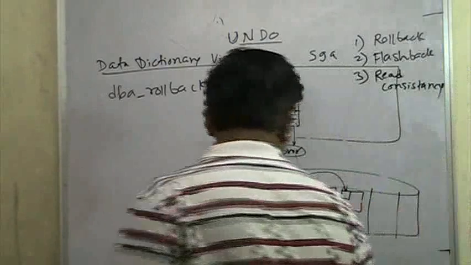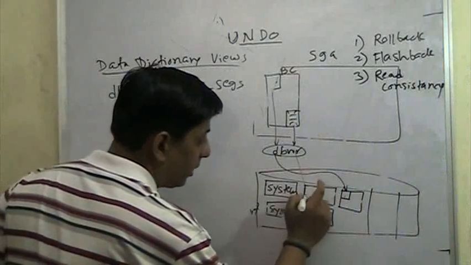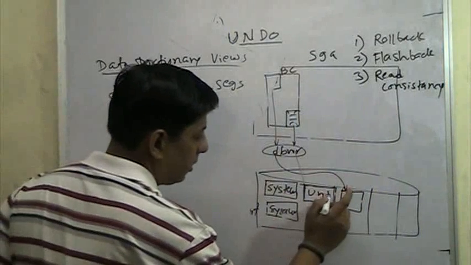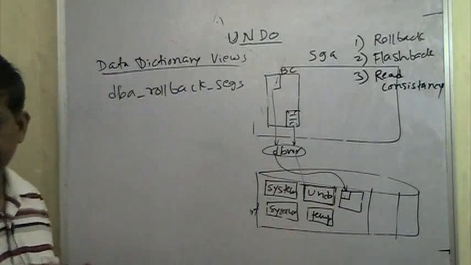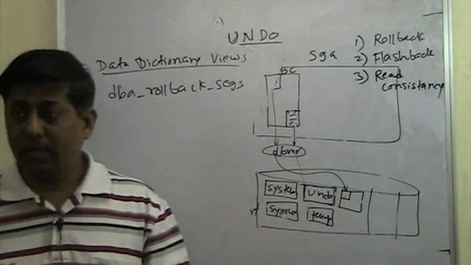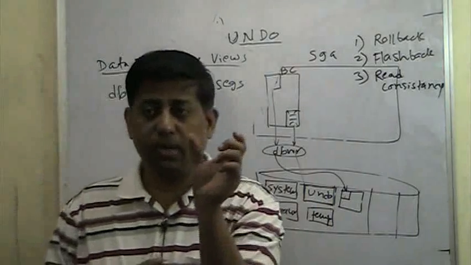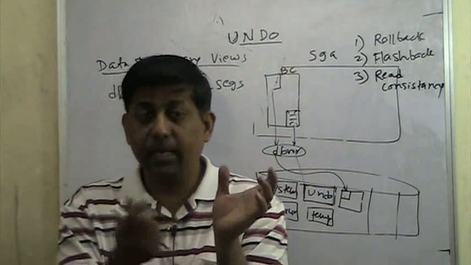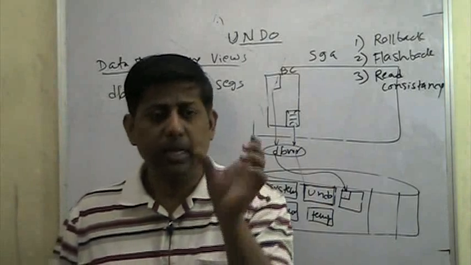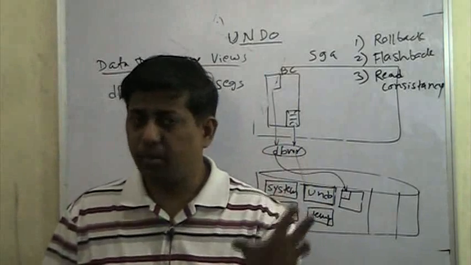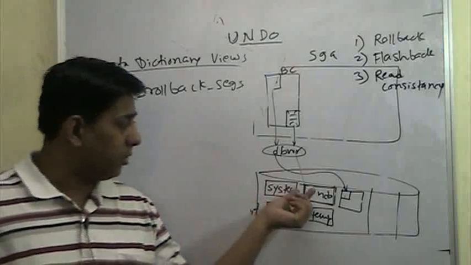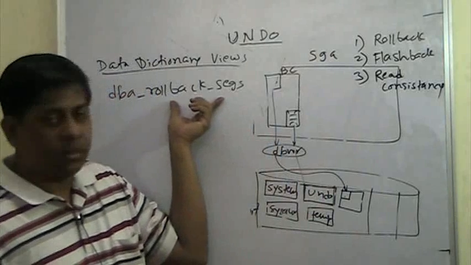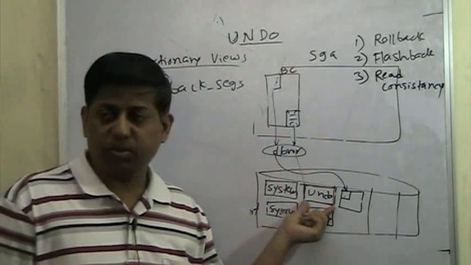All of these undo segments are going to be inside the undo tablespace. A select count will give you that. It will also show the name of the undo segment. So what is a segment? We have seen that a table is a segment, an index is a segment. Anything that requires disk space is a segment. Inside a segment there are extents, and inside the extents there are blocks. We have seen this 10 times. So an undo segment is also some space inside the undo tablespace. All these undo segments, or rollback segments, are inside the undo tablespace.